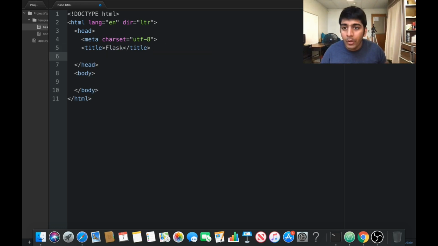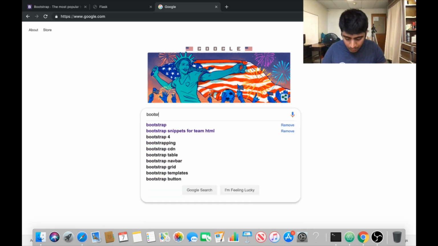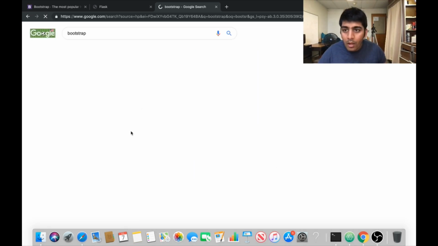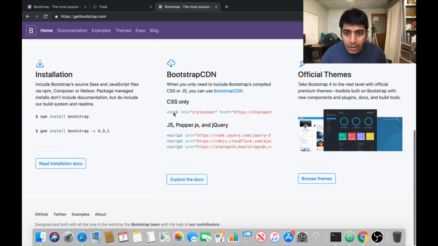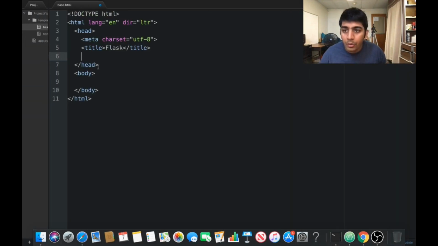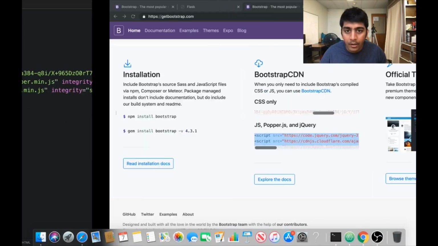Alright, so after doing that, we have to head over to Google and search Bootstrap. Alright, so I'm going to go to the first link. Now we're going to do some copy pasting, of course, as usual. We always do that, right? So first of all, we have to copy all the scripts. Back here, make some space. Just hit command and paste it.